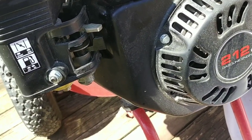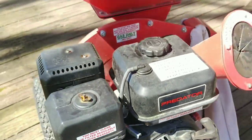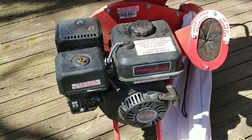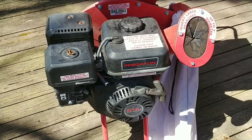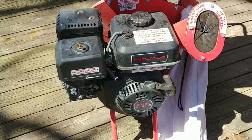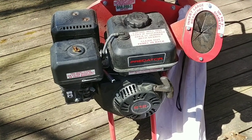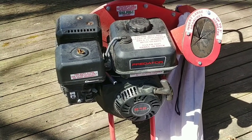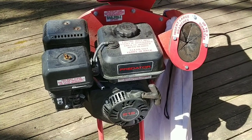Better, and I don't see any gas leaks, so snipping the end of my fuel line actually worked. There we go. Took me probably a total of five minutes to take it apart, put it back together, you know, however long this video is. So yeah, pretty easy fix. That's a very common problem with all small gasoline engines. You leave gas in them over the winter time without any type of fuel additive. They can corrode up and they won't start in the spring. And that's exactly what was wrong with this. For no fault of the chipper shredder, totally on me.